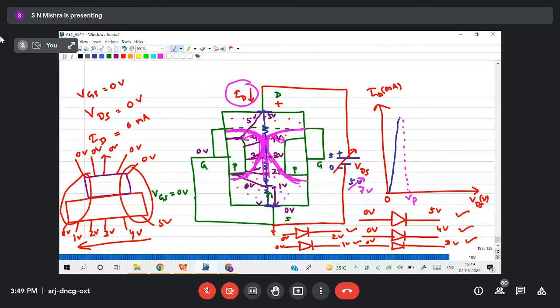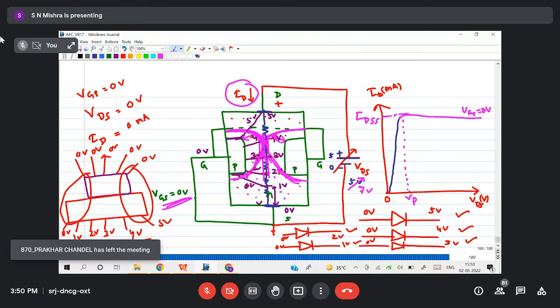So whatever current I have got, instead of decreasing or increasing, it will remain the same. This is the constant current I get once I apply this pinch off voltage. And this current is known as IDSS, the drain saturation current at VGS 0 volt. Whatever assumption I have taken, I started with VGS 0. So at VGS 0, whatever current I am getting is called the drain saturation current. And the voltage at which it saturates is called the pinch off voltage, at which the channel blocks.